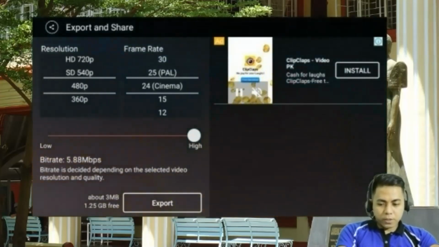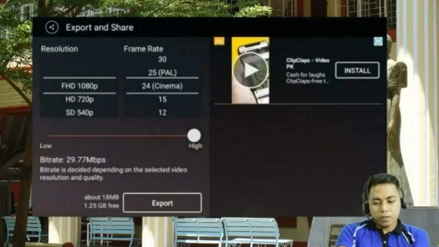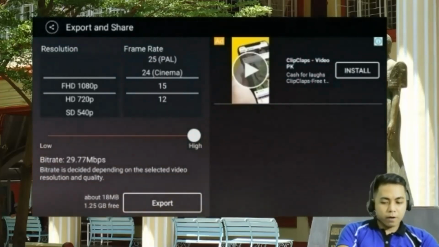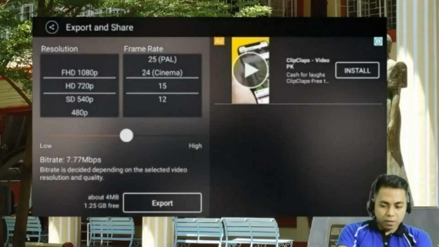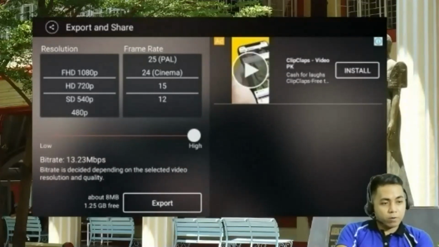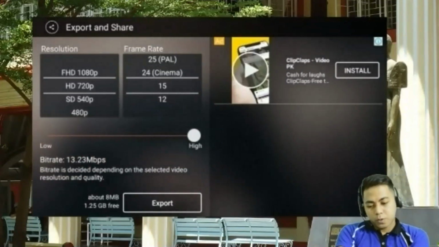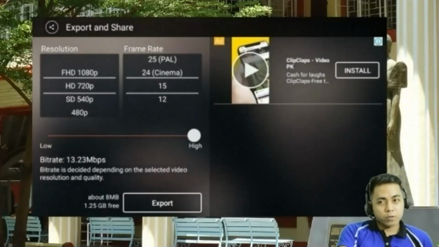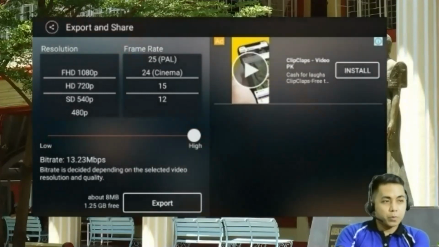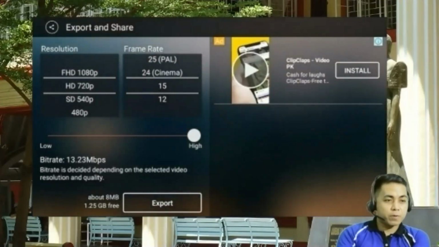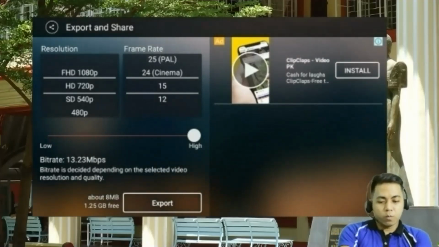Now, if you use a higher resolution, then definitely it would lead you to a higher MBs. So as you can see on the lower part here, it adjusts. Since my movie clip is quite short, the MB here is quite small. But if you are going to take a longer one, 2 to 3 minutes, then definitely it will increase. So it will add to additional storage from your memory card or your cell phones. So once you export that one, then you can already play and share your video.